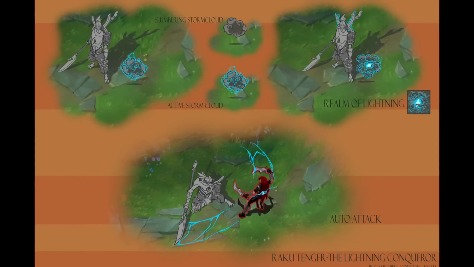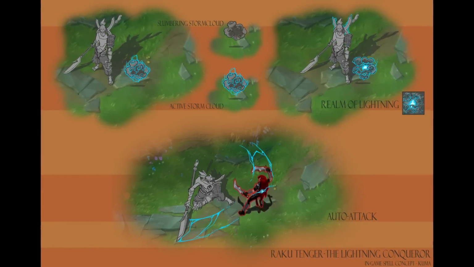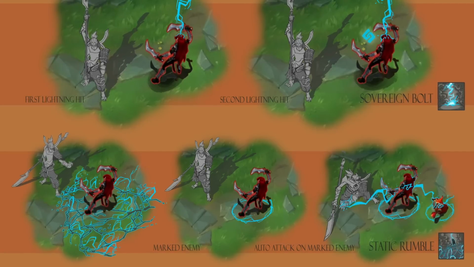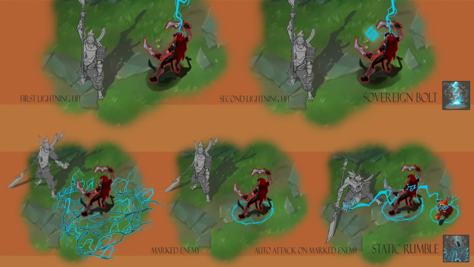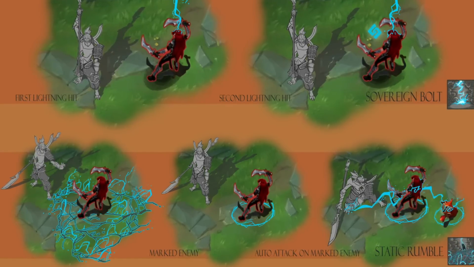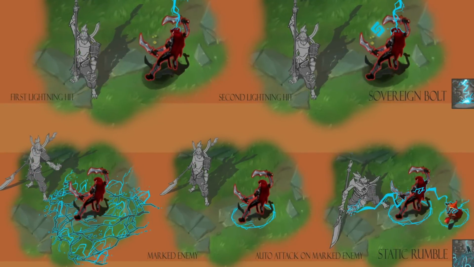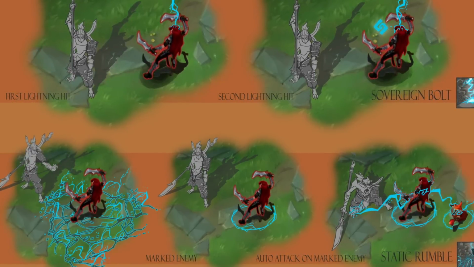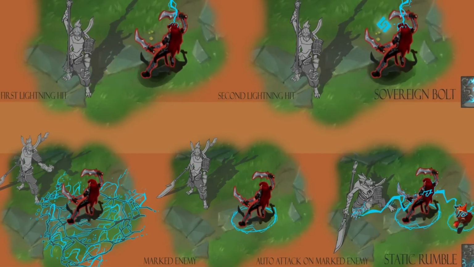His auto attacks leave a trail of lightning, and I believe that is just a visual effect, or maybe it makes a mark, but I don't think so, because next we have Sovereign Bolt, which actually allows you to strike a nearby enemy. It looks like the first time you strike them, it will do damage, while the second time will leave a proc, as we can see here on Katarina. You can then use Static Rumble to pull the proc towards you and make a chain of lightning. As we can see here, it is depicted that it goes through Katarina and also hits a minion, and I guess it is an AoE effect.